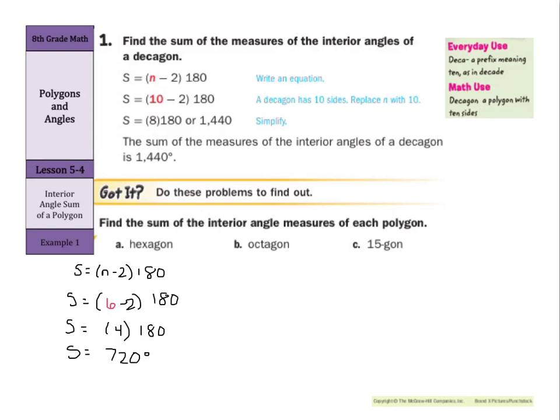Next, for octagons. Well let's start off with the formula once again. S = (n - 2) × 180. Now the best way to learn these formulas is to write them over and over again. And you have plenty of time when solving these problems to write them over and over again. You don't need to get a sheet of paper out and write these 300 times to memorize it.